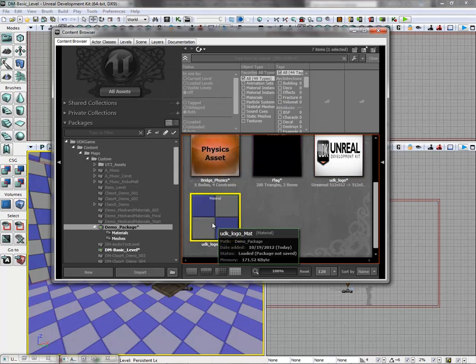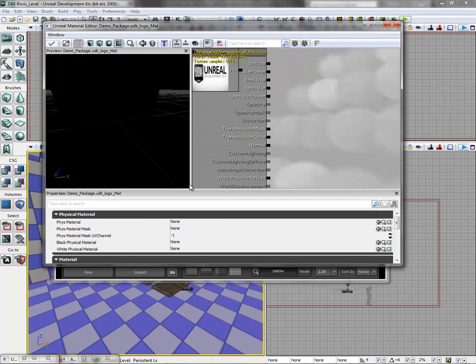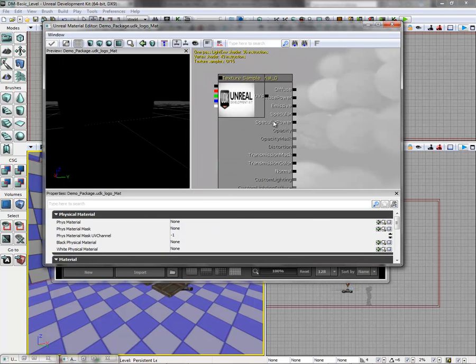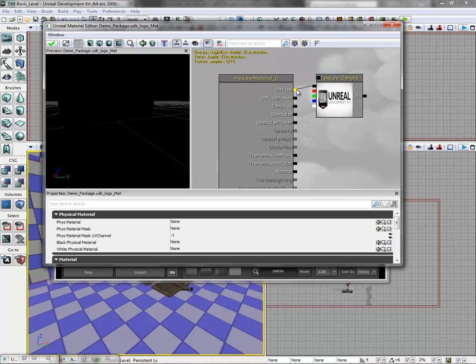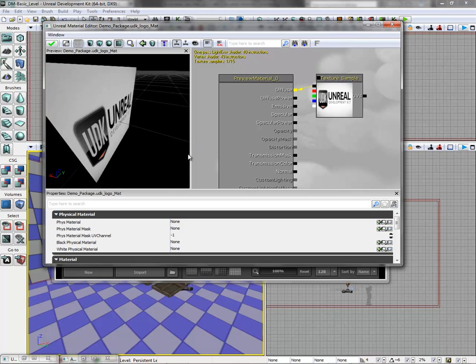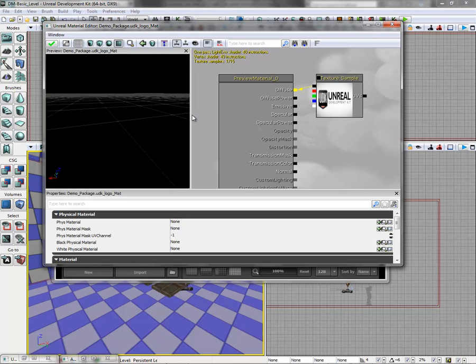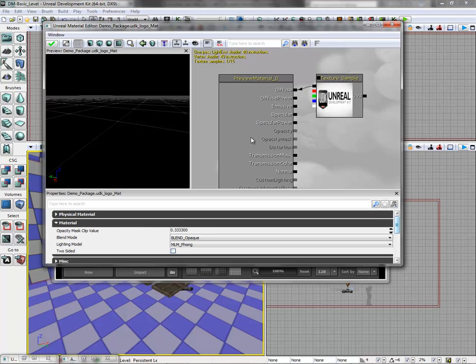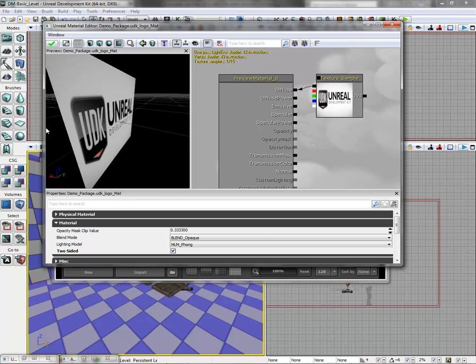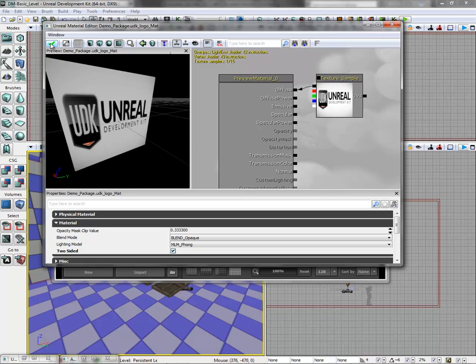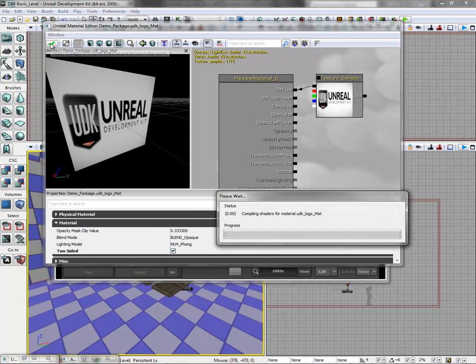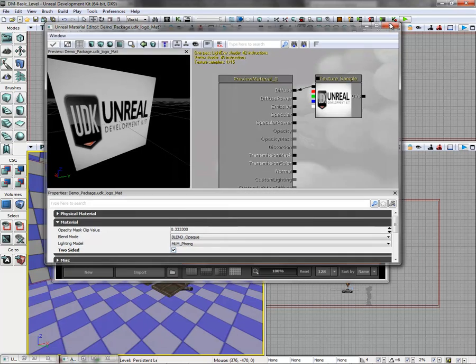And double click to edit the material. And right now you can see there's nothing loaded up, and that's because nothing is assigned to the diffuse channel. So I can hook this up to that, and now I have it assigned to the diffuse. Now if it's a box, it's okay, but if it's a plane, it's invisible on the one side. So what we need to do is toggle on two-sided, and what that'll do is enable you to see the material on both sides. So that's just a change that you add. It's pretty simple, but you need to do that for anything that's cloth. We're done with this. Close this out.